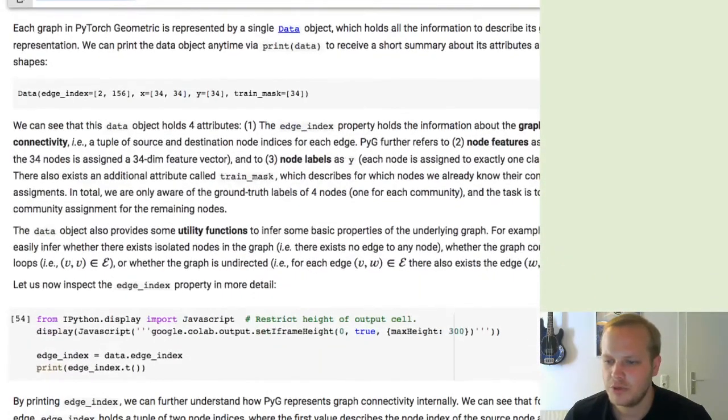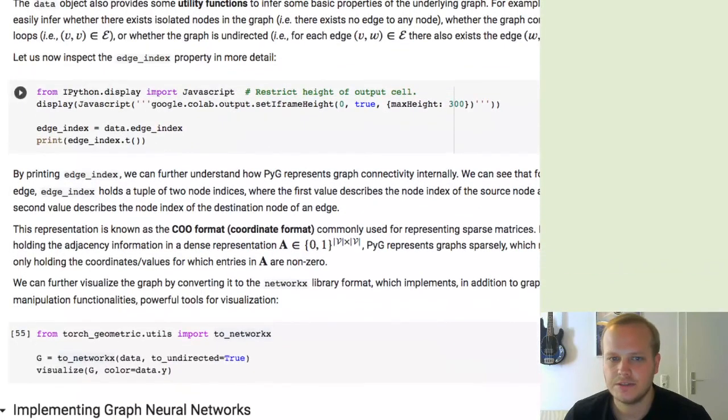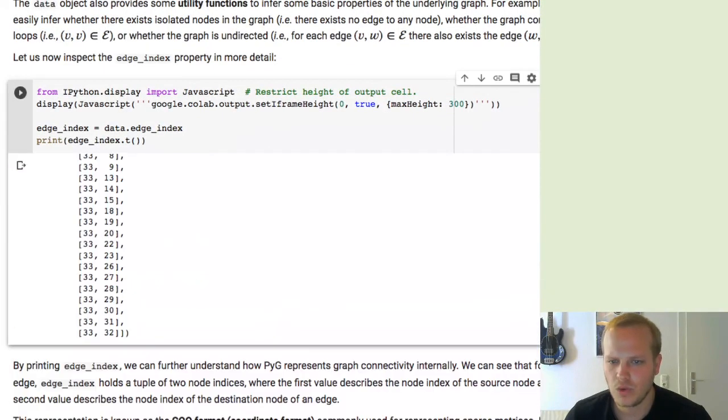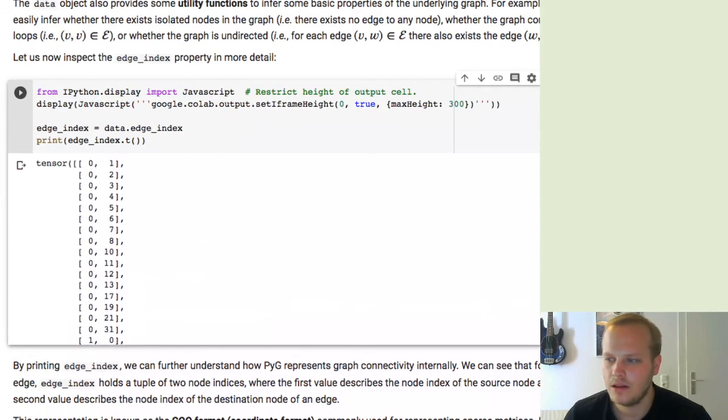We can also print out the edge index, where we can see a list of pairs of node indices, which describes our edges inside of our graph. And here we can see, for example, that node 0 is connected to numerous other nodes like node 1, node 2, and so on.